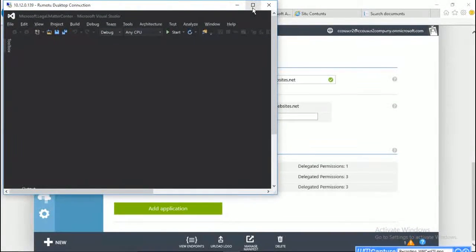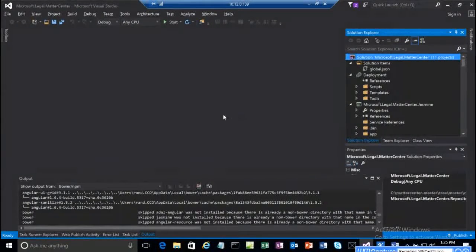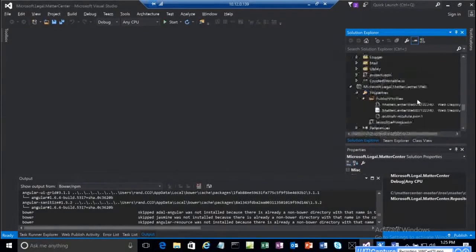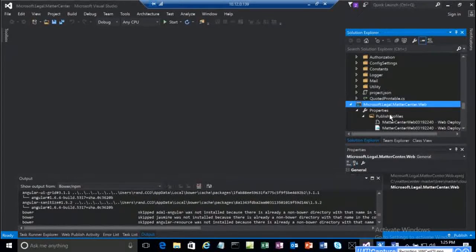And then the last piece that I want to show is the configuration setup, which is the MatterCenter solution. This is really not something that anybody has to look at once it has been initially installed. This is done by the installer of MatterCenter, but effectively here it is. There are 11 components that make up the MatterCenter solution: different search components, the jobs, the models, the repository, service models, utilities, and effectively the end of this is the website.